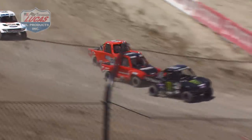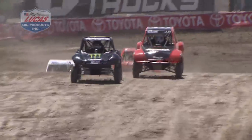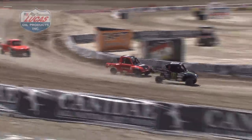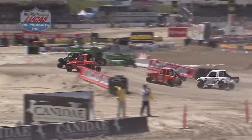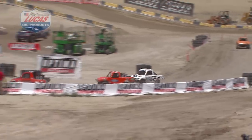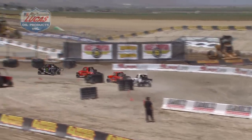McMullen with the Speed Energy and the Monster logo on that truck — he's covering all his bases. Down into turn one, plenty of caffeine in that pit. He worked all night on that truck and it worked — he rocketed from that second row all the way to the front. They don't do that very often; it's usually just gridded all the way down into turn one. He went from the second row to the front — strong run.